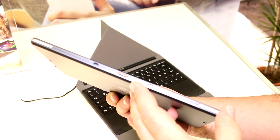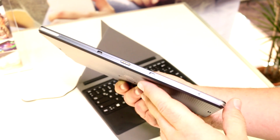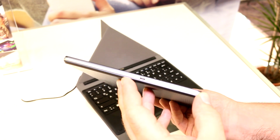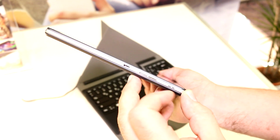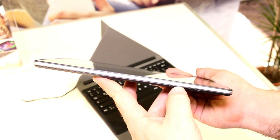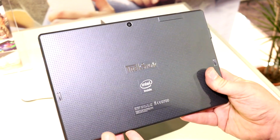At the bottom you get a couple of docking ports, so that's where you put the device into the keyboard dock, and on the right side you'll end up with a micro USB port right there, plus the volume rocker and the power button. Up top there's pretty much nothing, and now let's look at the back, and let's just see, tell me if this reminds you of something.